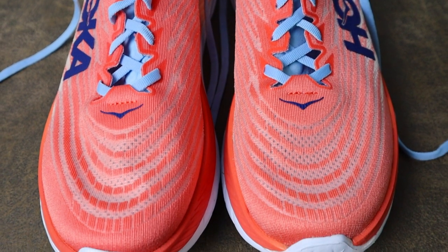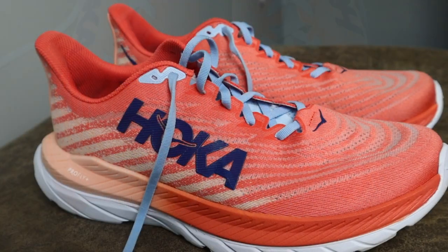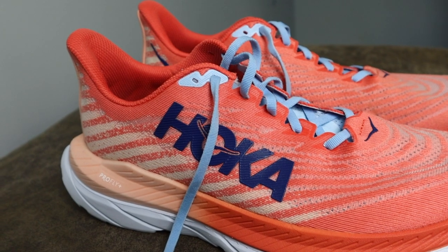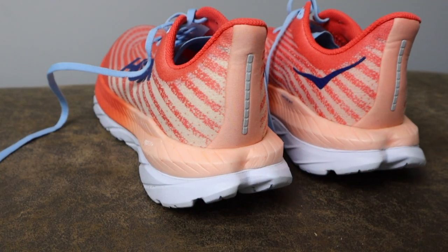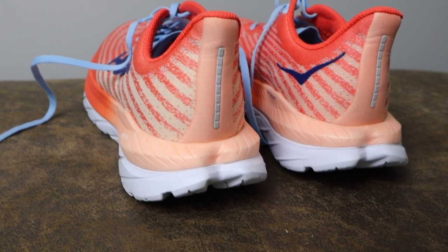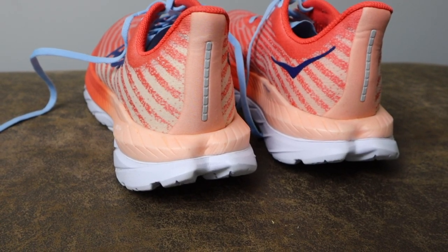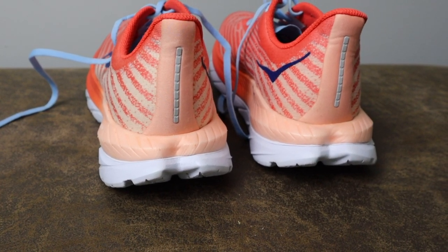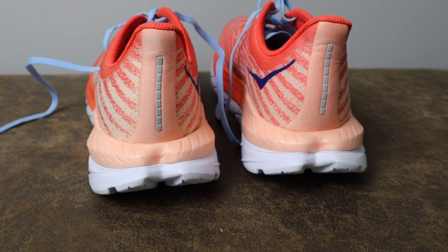It is fairly breathable in that forefoot. If we go to the midfoot, it doesn't have a ton in terms of overlays, but it does have that big Hoka logo. And if we move back to the heel, we've done away with the massive pull tab that the Supersonic had, and we're just going with what the Mach 4 had, which is a flare outwards here that acts as a pull tab.